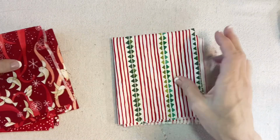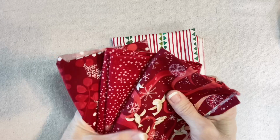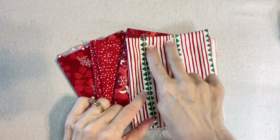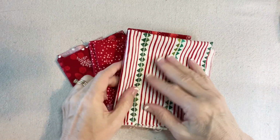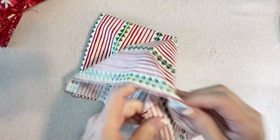I'm going to be using these fabrics, these reds, for the angel body. This one for the little accent on the bodice. And then this one, like I said, for the wings. So let's start by fusing.